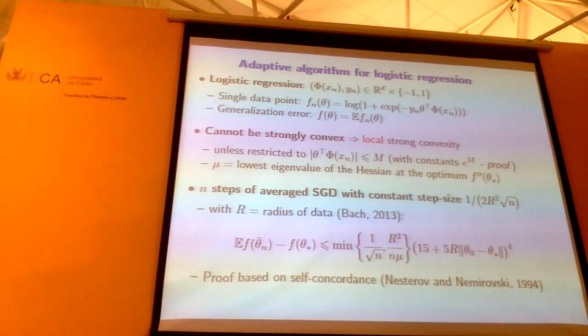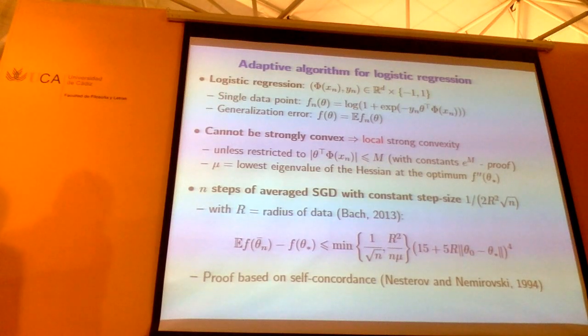For two things. First, if you went through the French training in physics, you should always have a unit somewhere. So R has a unit. If the phis are in meters, my thetas are inverse meters, and my R is in meters. That is why I say R, because it's a radius. It's always nice to have this because it shows that you make no mistakes. When I teach a class, I know in advance that the step size has to be 1/R squared, because the step size has to be homogeneous to 1 over the square of my data. By homogeneity, you avoid many mistakes. This is the main reason why I like to keep R.